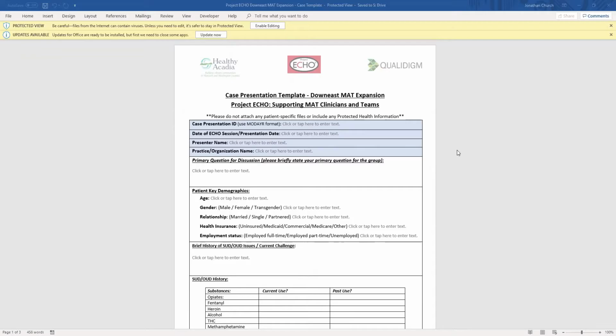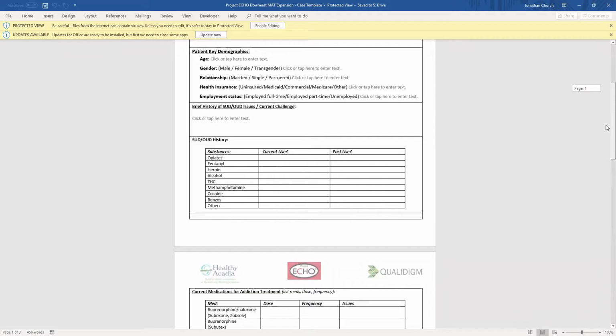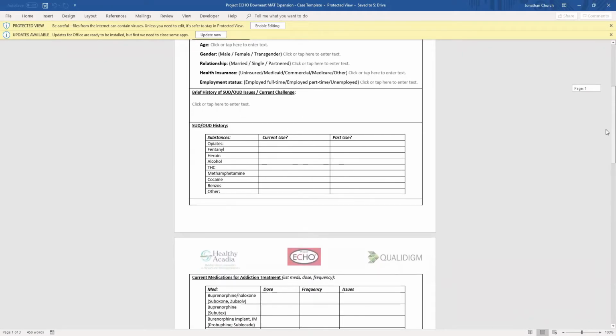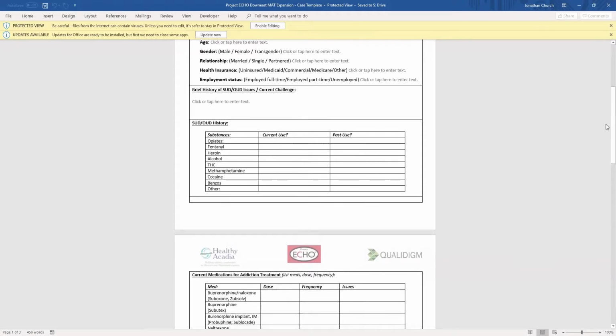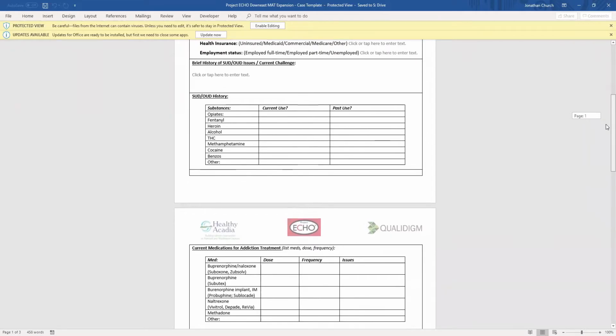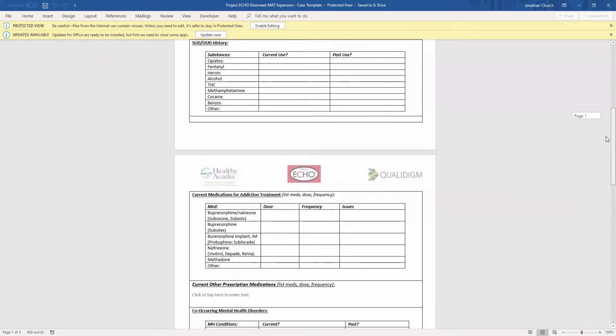So we've done our best to put together a case template that really highlights the key parts of your case. If somebody has a recommendation, something that you feel maybe should be added or taken away from the case template, this is a living document. We can change it. It's not set in stone. We've pooled thoughts from faculty members and from past ECHOs to put together something that will give us the best case possible, and also something that isn't going to be too lengthy to fill out.